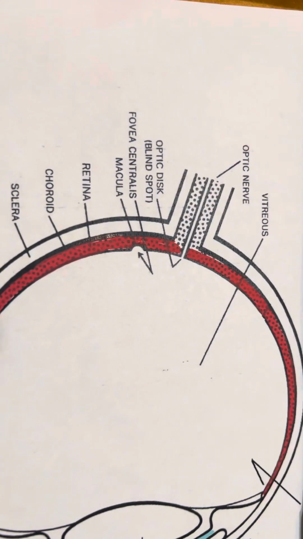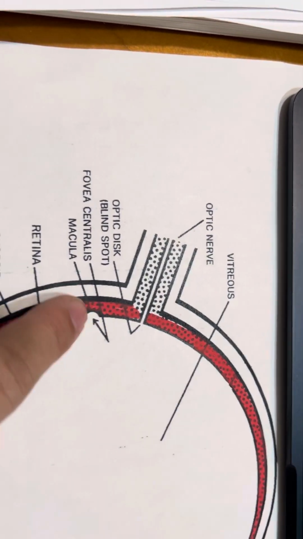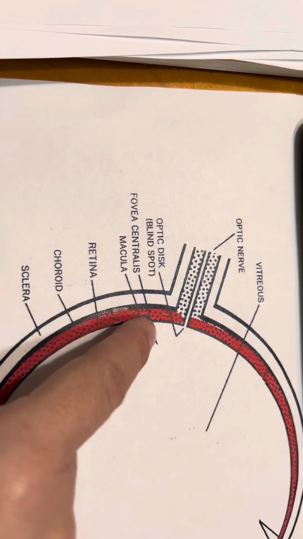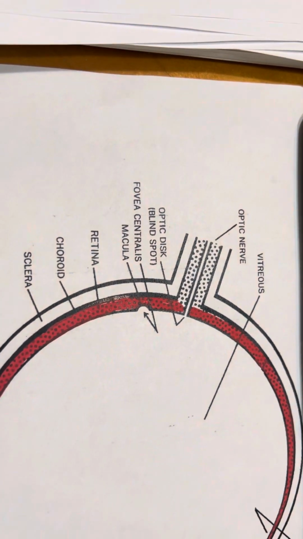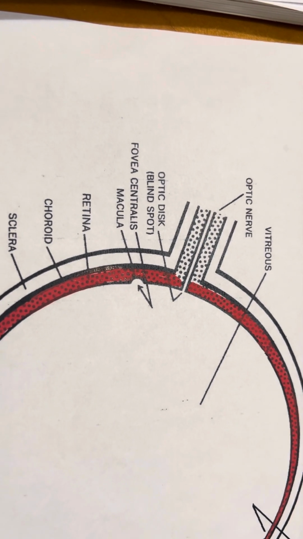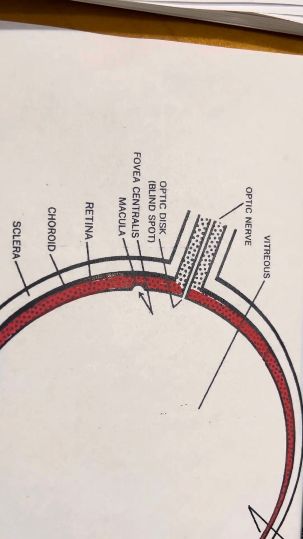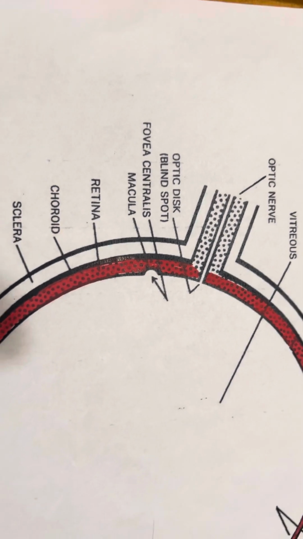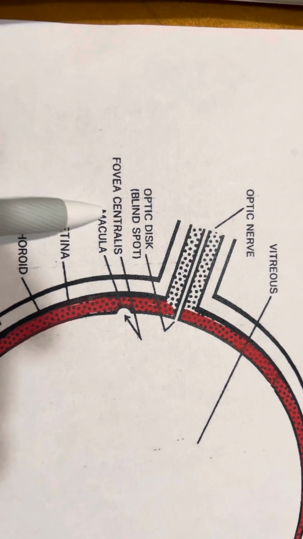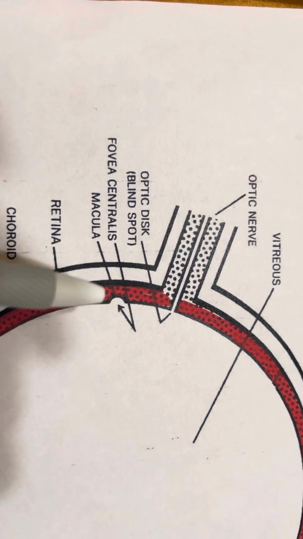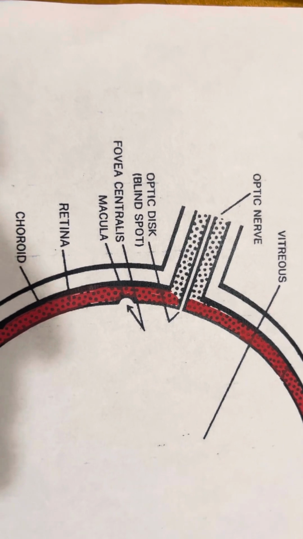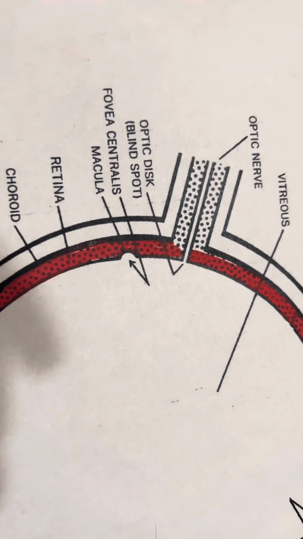We have our macula, which is this little, I don't want to say a pimple-like structure, but like a little hill-looking structure. The macula is where most of our cone photoreceptors are, so our color vision. In the middle of the macula is the fovea centralis, and that one is made up of almost entirely cones, and it's the only place where we have true 20/20 vision.